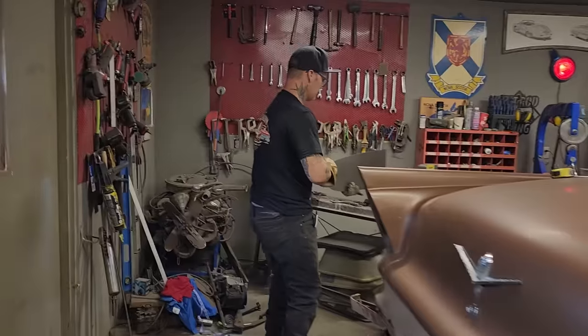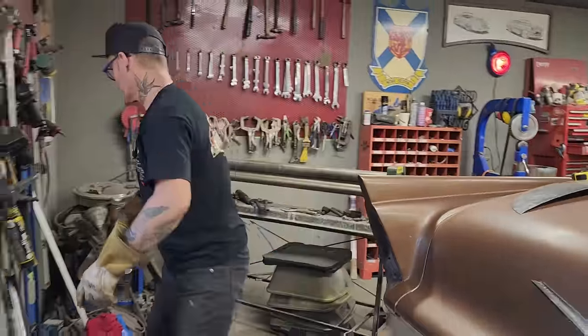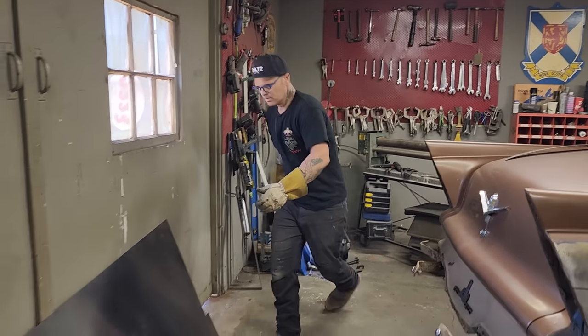All right. I like that. I'm going to keep that. So that's our template. Let's cut this in half. Doug's going to get ready with the zip cut. I'm going to give him a line to cut, and he can cut it.